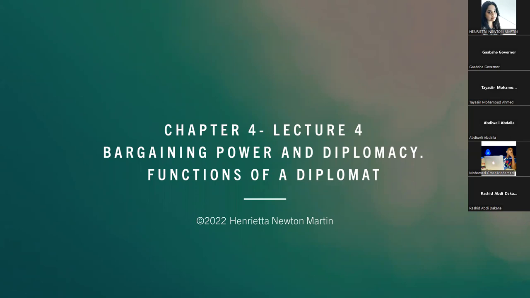So that is the reason we are talking about bargaining power, because one of the major roles of diplomacy or international diplomacy is to negotiate, that is, use bargaining power so as to achieve certain common goals. It can be common international goals, or it could be a national goal where probably that particular diplomat is trying to project their country to the world.